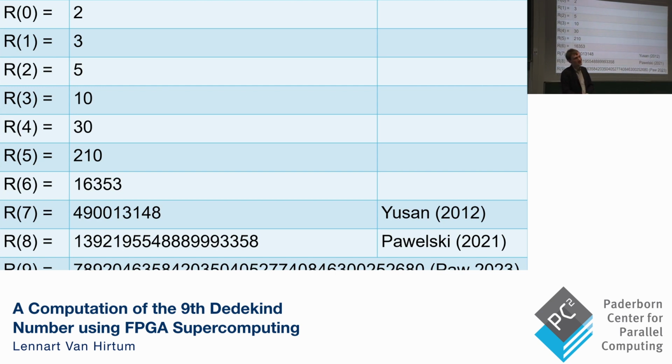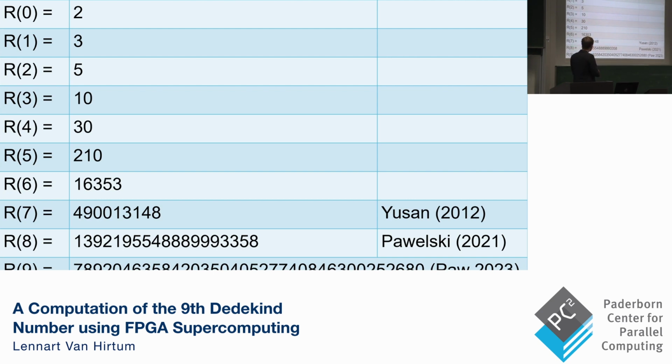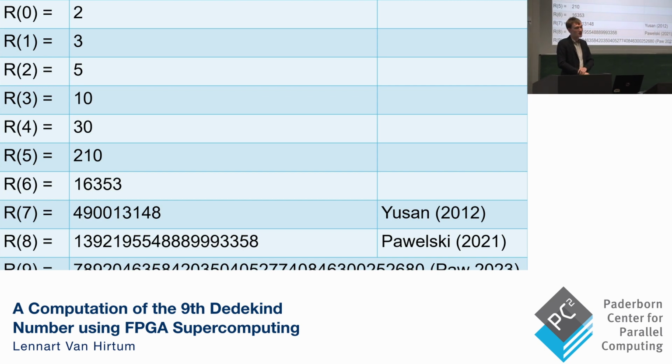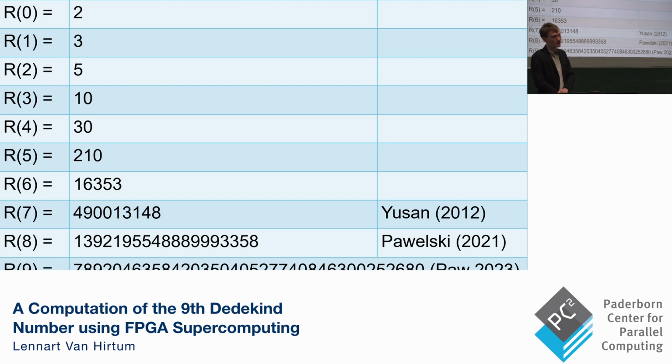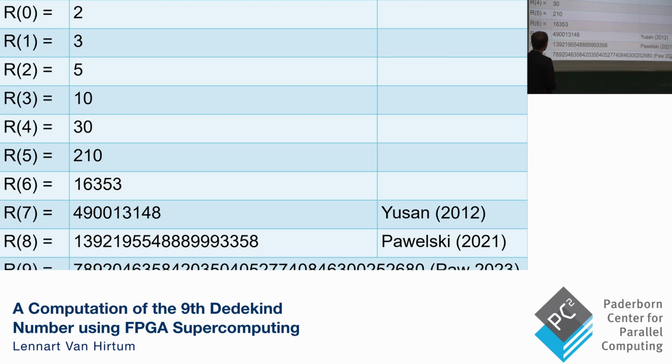Interestingly, in the last 2 years, this has actually advanced quite a lot. When I started my master's thesis, these were not known yet. They were only known up to 7 here. And so my good colleague Bartłomiej Pawelski from Poland actually found 2 of these in 2 separate papers, which was quite the advance. And he's done a lot of other really interesting work in the field as well. So yeah. The important number here, or equivalence class count for our problem, is this one, the 7th one, because we will be doing all of our work in 7 dimensions. And so this 490 million kind of determines the amount of work we have to do.